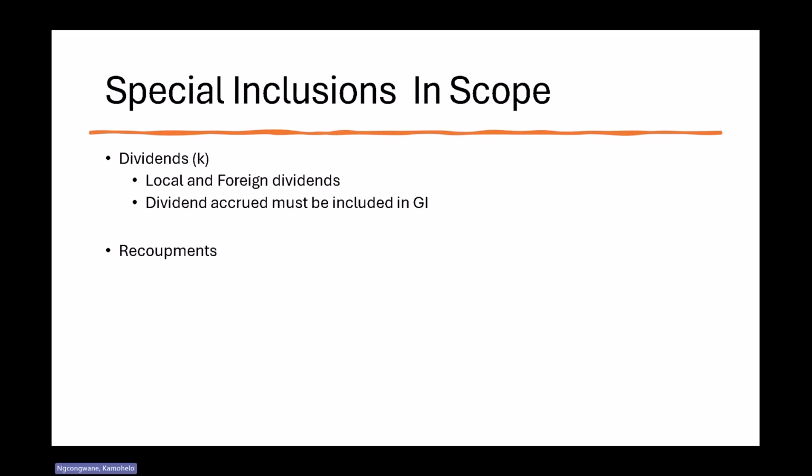But knowing that I've got dividends, I include them in my gross income because of the subsection, and I exempt them because of section 10(1)(k) that says you exempt local dividends. You bring it in, you take it out, the net result will come through as you go through that framework and you do your taxable income. Do not net them off and come up with a net number that you put into your gross income. To get your marks, bring it into your gross income, take it out as part of your exempt income.